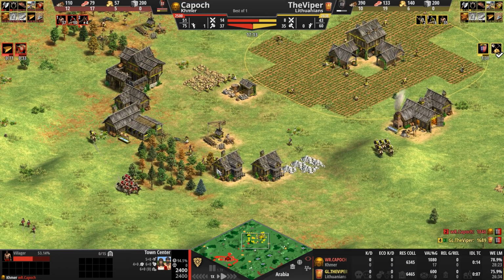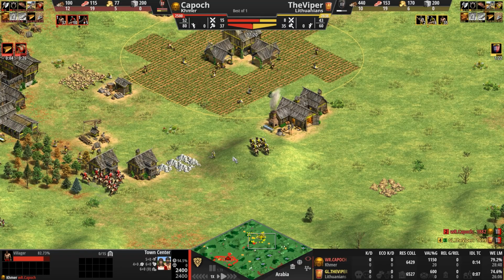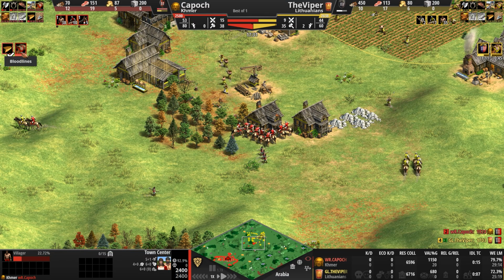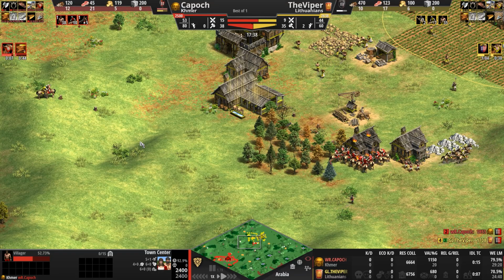Okay. So one player rushing not to the Yayo, but to the Castle Age. The other player doubling down in Feudal. Now, to be fair, these are not upgrades that are in any way hurting Capoch if he decides to go up to the Castle Age.